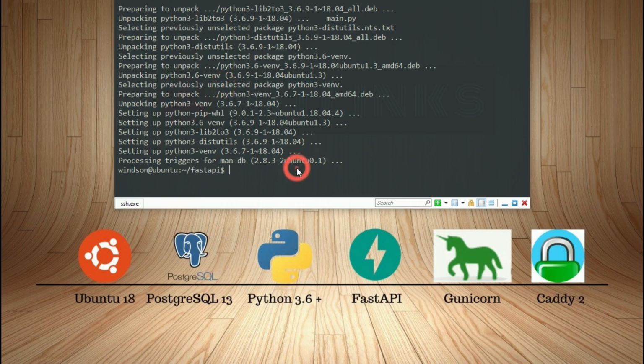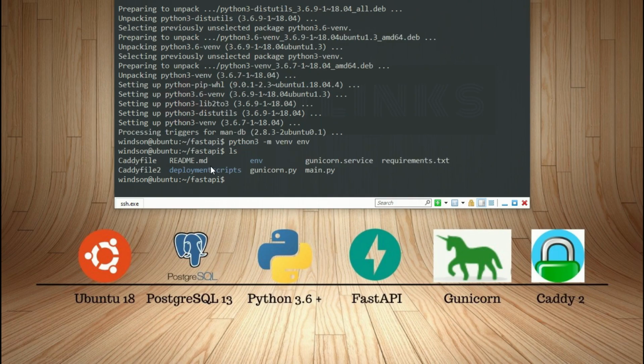Alright, so now we will start off by creating a virtual environment. python3 -m venv env. Ensure that you are in the FastAPI directory, and the name of the virtual environment is env. Hit enter. Alright, the virtual environment is created, and let's confirm that.